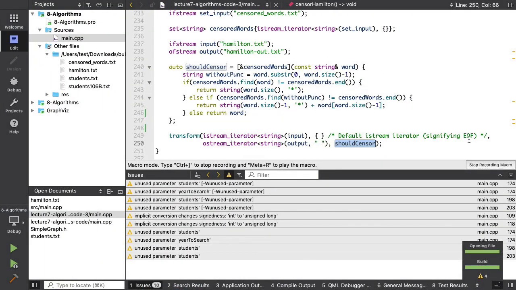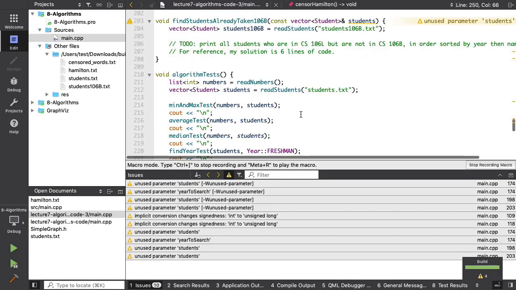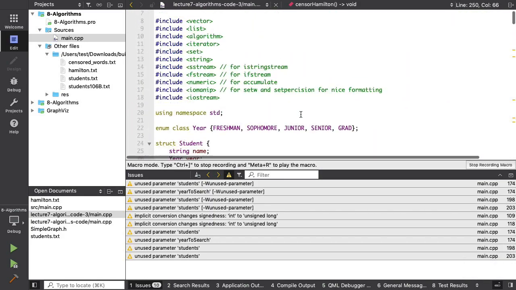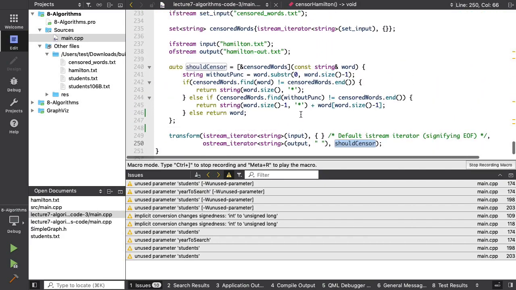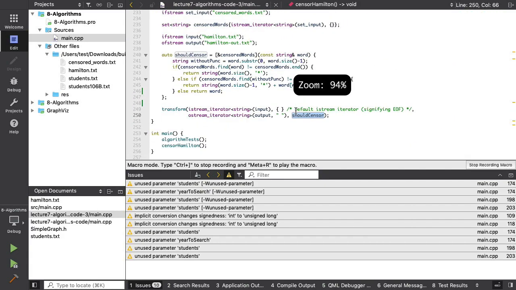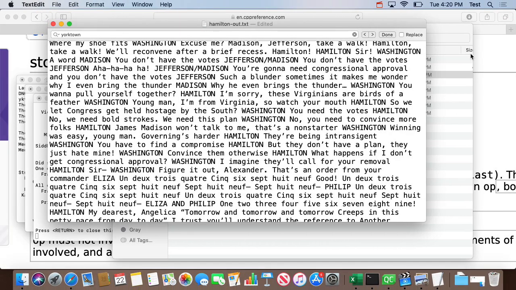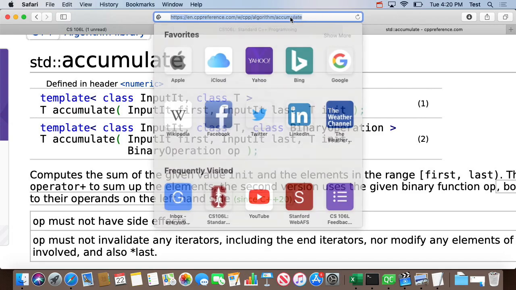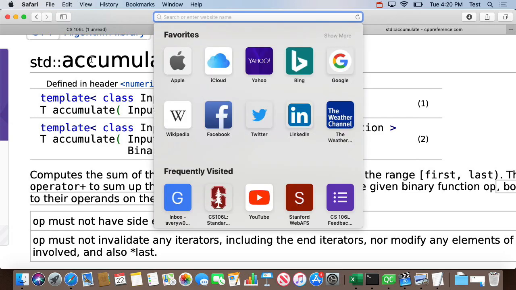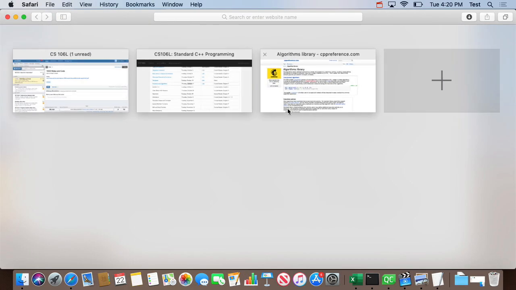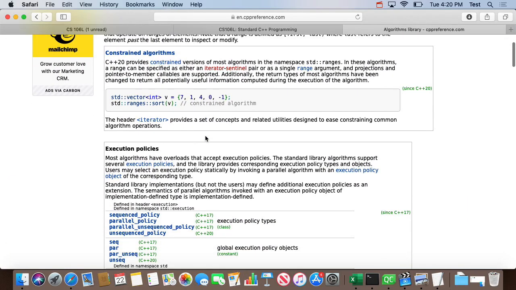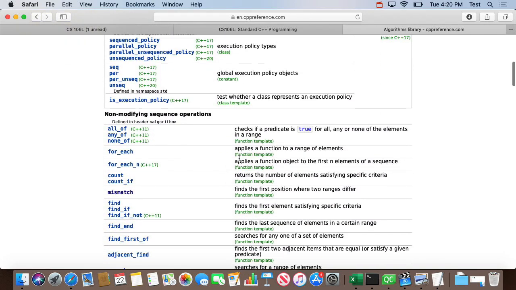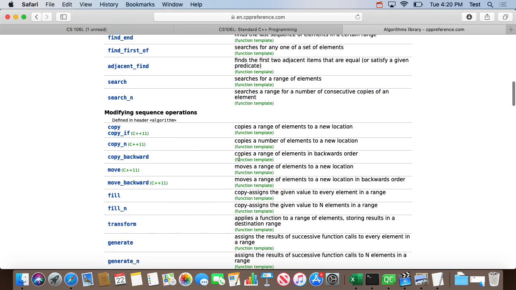All right, any questions about the code? One other thing is that Avery's just shown you a bunch of useful STL algorithms. You can look up all of the possible algorithms yourself online. If you search up C++ and then the algorithms header, Avery will pull that up right there. You can read through it, and they have it categorized for you, and you can see all the possible things that you can do.